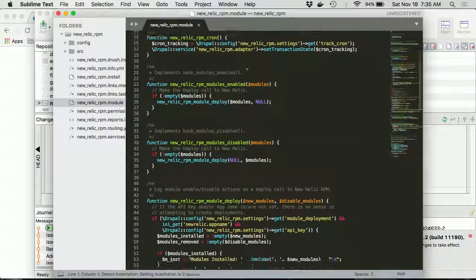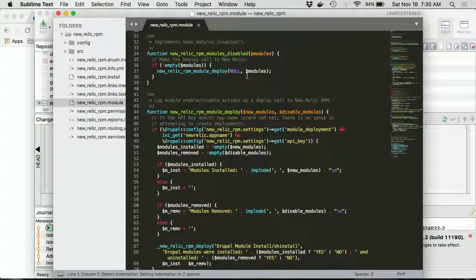Okay, so here's our module file. This is kind of scary, you know. You don't have to code to give back to Drupal.org. You can find a typo. You can find documentation that just needs to be shifted a little bit, that sort of thing. You know, in here there's a typo. You can change a typo in a text block, and that's good too. You know, you don't have to code to give back. Just want to stress that enough.